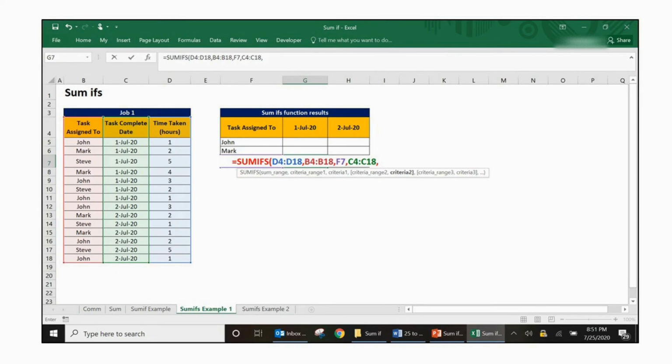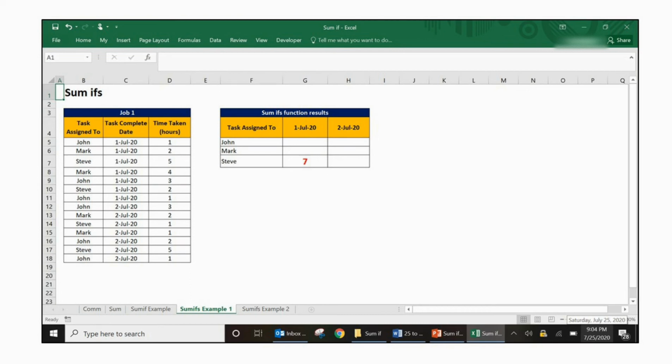Now we have to select our second criteria, as July 1st. For that we will select cell G4. After selecting the second criteria, we will close the bracket, and press enter. Now you can see the result as 7, which confirms that, on July 1st, Steve worked for 7 hours.